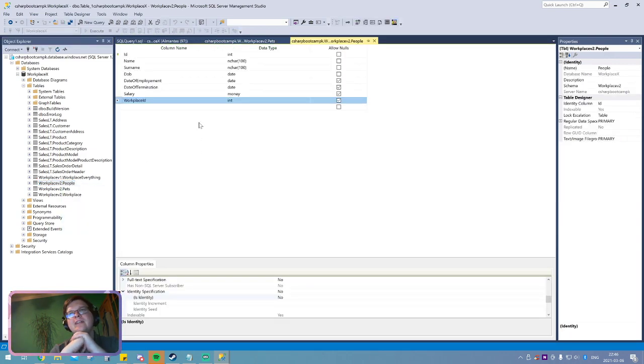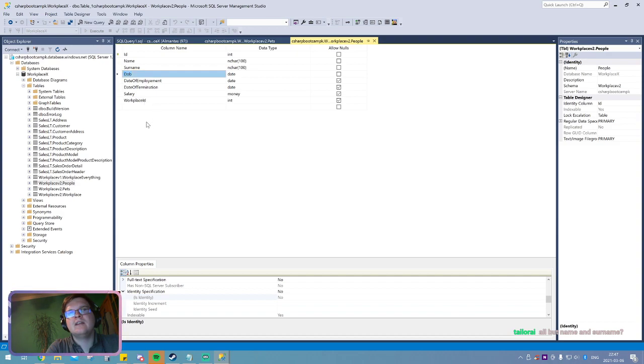What belongs somewhere else or is related to something else? Name and surname definitely belongs to a person. Date of birth, that's still person.